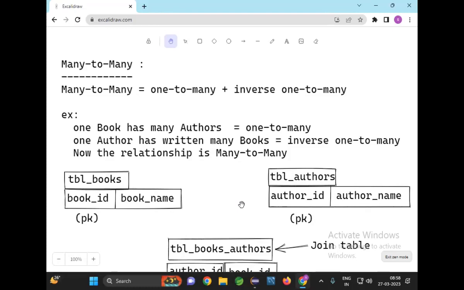Unidirectional. Unidirectional means what? Operations are propagated, cascaded only in one direction. From where to where? Book to authors. Otherwise, author to books, but not from both sides. Bidirectional means what? Both sides. Books to authors, authors to books. It is called bidirectional. That's a difference between what and what? Unidirectional and bidirectional. You are getting my point?